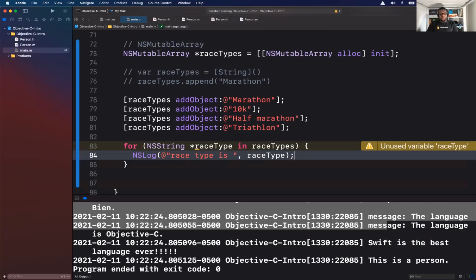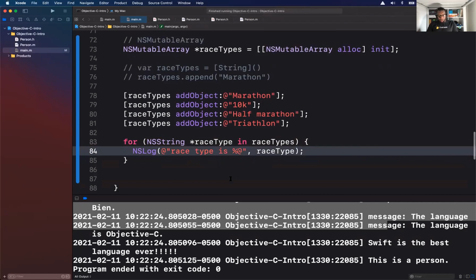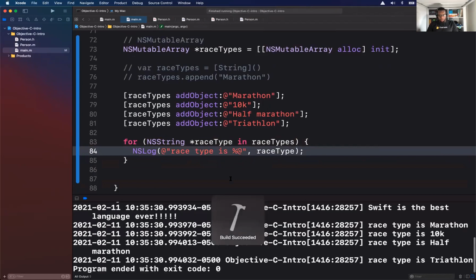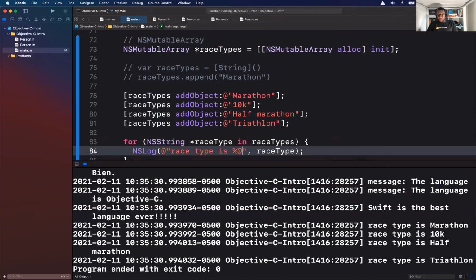What's the format specifier I'm going to put here? The percent at. Percent at, very good. So now if we run our code, let me move myself here.